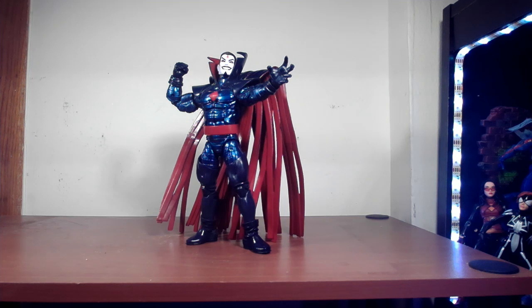So there you guys have it. That is the Mr. Sinister. He's not a man of action. He's more the guy that commands. So if you want to have him in your collection like I will, or in a display, you want him in the back, though. He's the one that points towards the enemy instead of running towards it. So, yeah, he's the guy that you fight at the end, more or less, instead of during a battle.